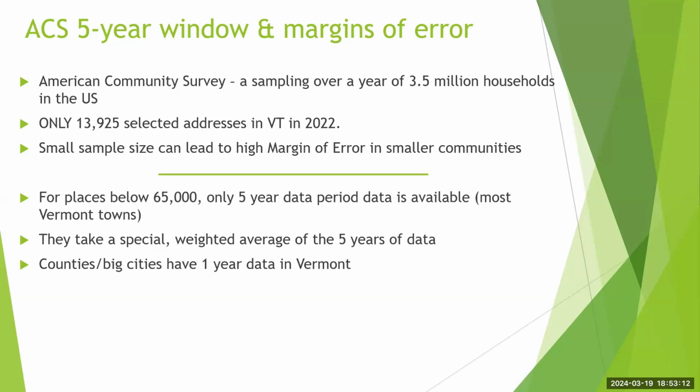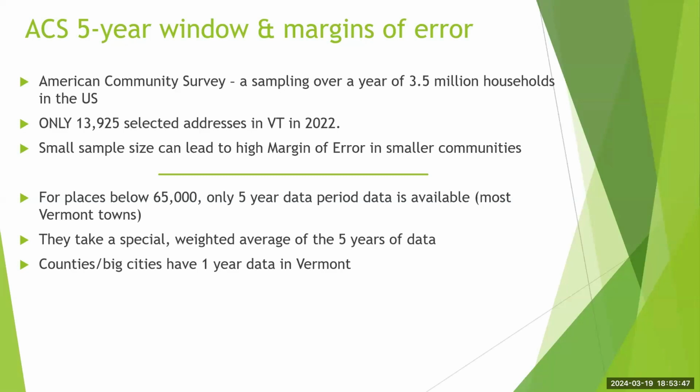And one thing I always tell people, you're not looking at 2023 data. When you report the data, you have to say, well, I'm using the 2017 to 2022 data period for the American Community Survey surveys that were given out to Vermonters. So it's hard to explain to people, and it's a little goofy, but it's all we got for small areas.